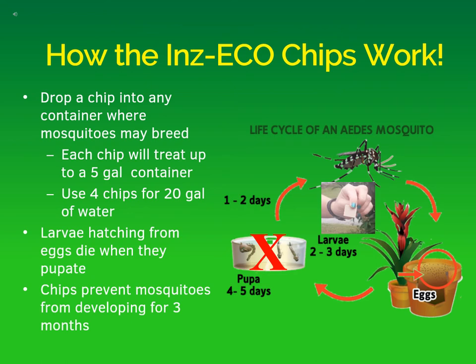On the right-hand side of this slide, I have the life cycle of an Aedes mosquito, which is important for dengue, Zika, and chikungunya disease transmission. They lay their eggs in small containers like pots, bird baths, and any other small containers around the house. The larval stage develops to the pupal stage in about four to five days, and remains in the pupal stage for one to two days — it's during that time that the mosquitoes die and you achieve control. You don't really care about mosquito larvae in the water; they don't bite. What you care about are the adult mosquitoes that are biting, sucking blood, and possibly transmitting disease.